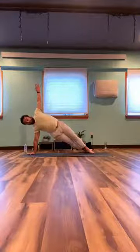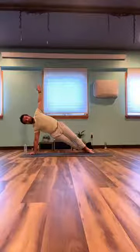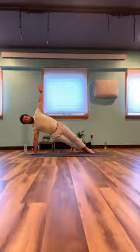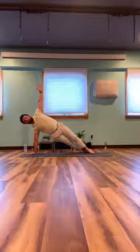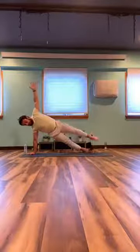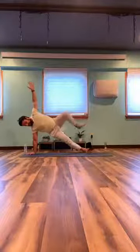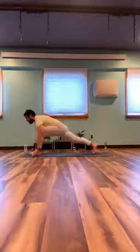Stay here for four deep breaths, keeping the left hip lifting up, working the left side. Keep your breath flowing here. Now that the hips are warmed up, preparing to transition into runner's lunge. As you inhale, right leg lifts, knee to chest. Exhale, step right foot to the top of the mat, come to the ball of your left foot.